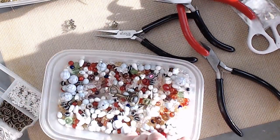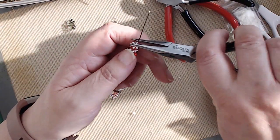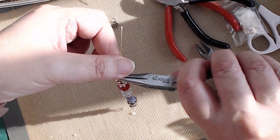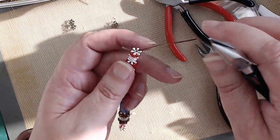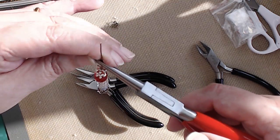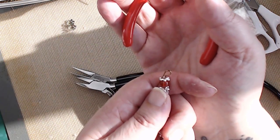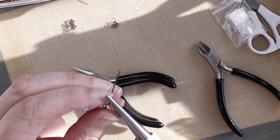So that's my beads on. So now I'm going to do this end exactly the same as you did the other end. So I'll show you that again. So you put your pliers on there. So these beads are pushed nice and tight, and push that down so it gives a nice right angle. And then go to the round nose pliers on top of the right angle and bring that up and over. And then move the pliers so then you've got that sort of shape. Then you reinsert the pliers and then pull it around to the other side.